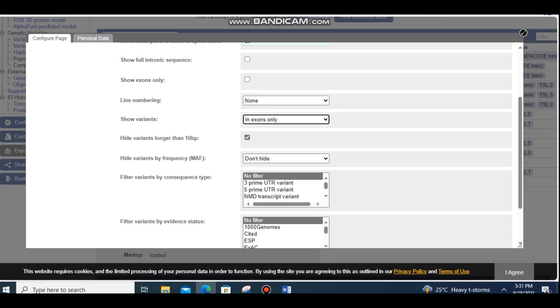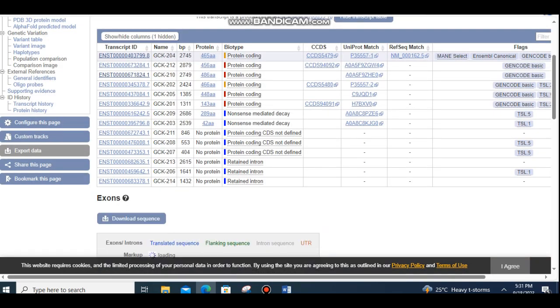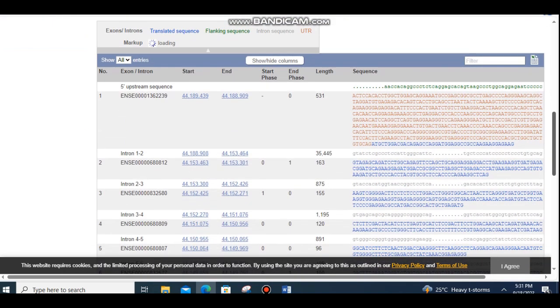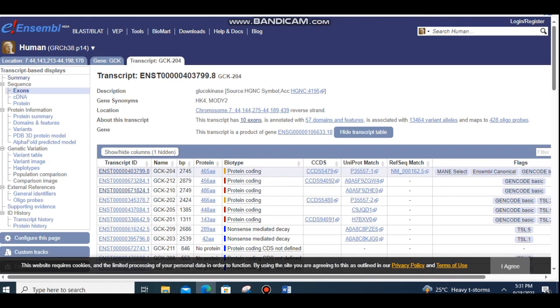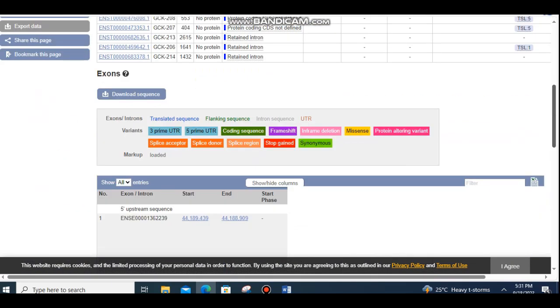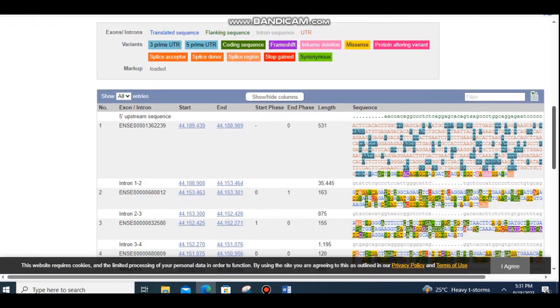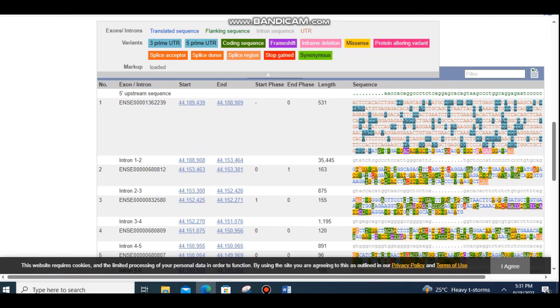On the top right corner there is a tick sign. Click on it, and refresh this page. Now you will see the exonic SNPs in the nucleotide sequences.